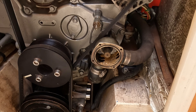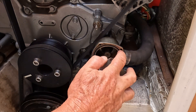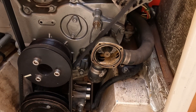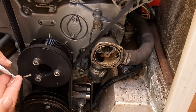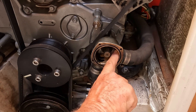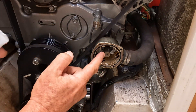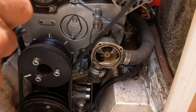I've cleaned up the face of the housing and the face of the impeller cover, and removed the old rubber gasket, so I'm going to put the new one in and start putting it back together. The new gasket's in — I'm not sure it's the right size. I'll give the inside a nice wipe of silicon. There's a bit of galvanic corrosion in here which is not good. The rest of the silicon I'll put on the impeller.